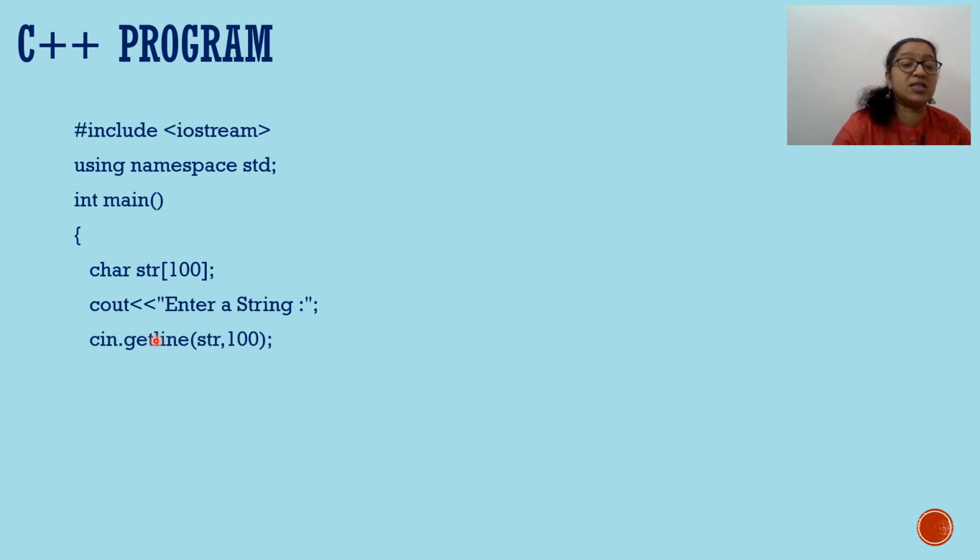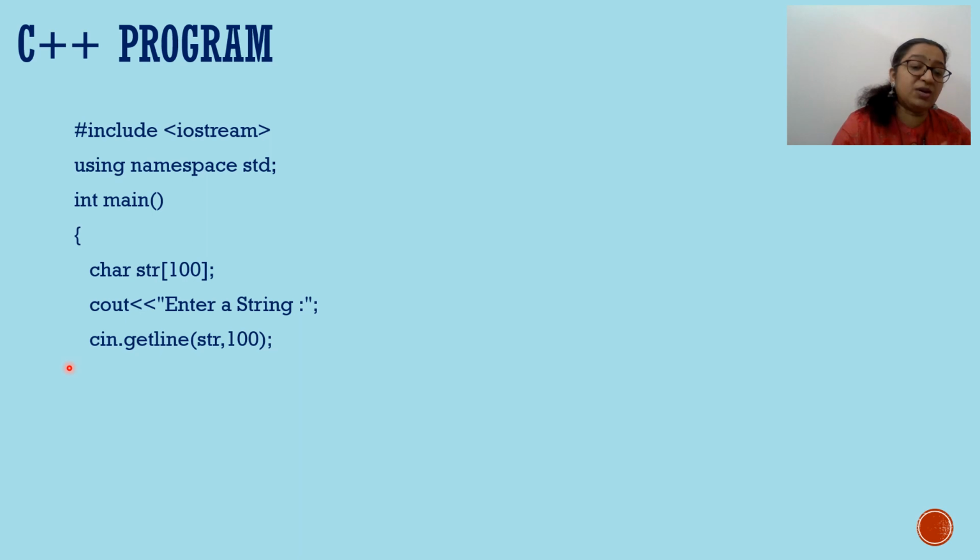So we need to use a string function. Which function do we want to use for inputting? gets function is there, cin.getline function is there. cin also we can use, but through cin we can enter only one word. It's a string, so we can use multiple words, maybe a sentence, maybe one line. So we want to use gets or cin.getline.